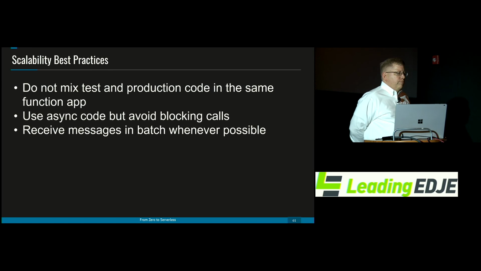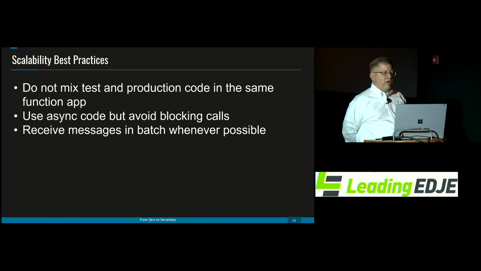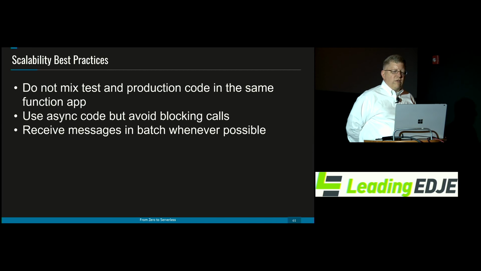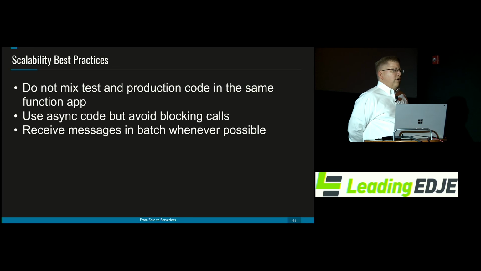Whenever possible, receive messages in a batch. And sure enough, that's why there is the queue, because then you can receive everything in a batch. Again, what you'll see by doing this is reduced cost, but you also will see much higher performance, right? Because batching those messages just gets quicker.